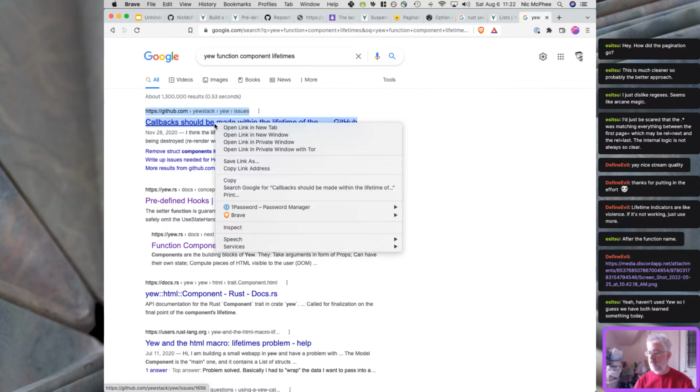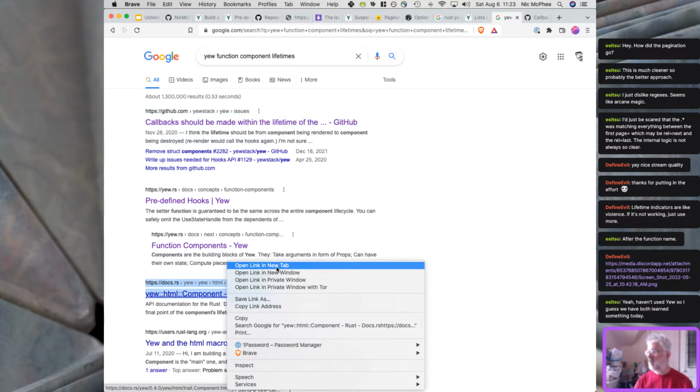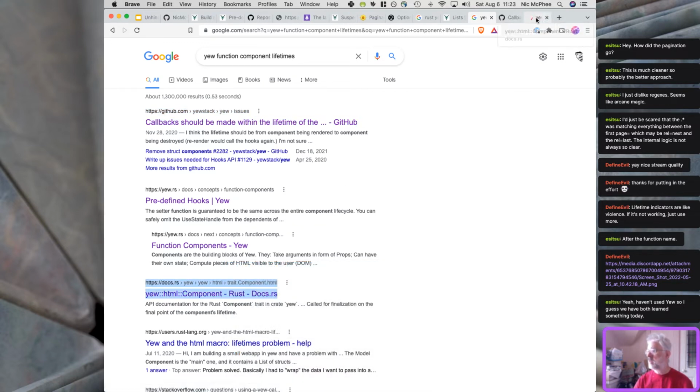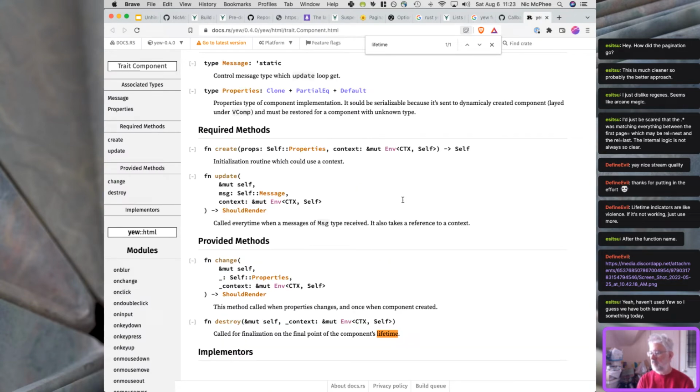Well, let's try this for fun. And let's also try. That's not function component. But maybe it would be useful. Let's look at this first. Lifetime.